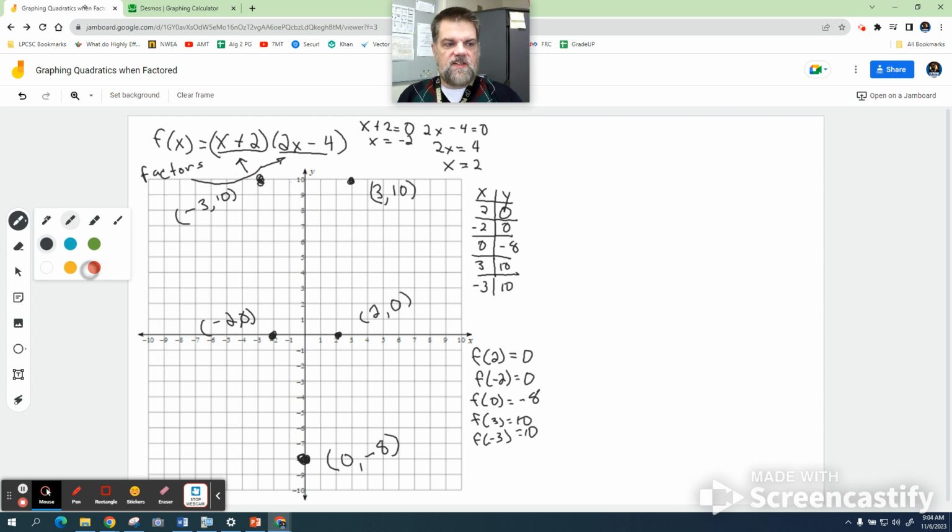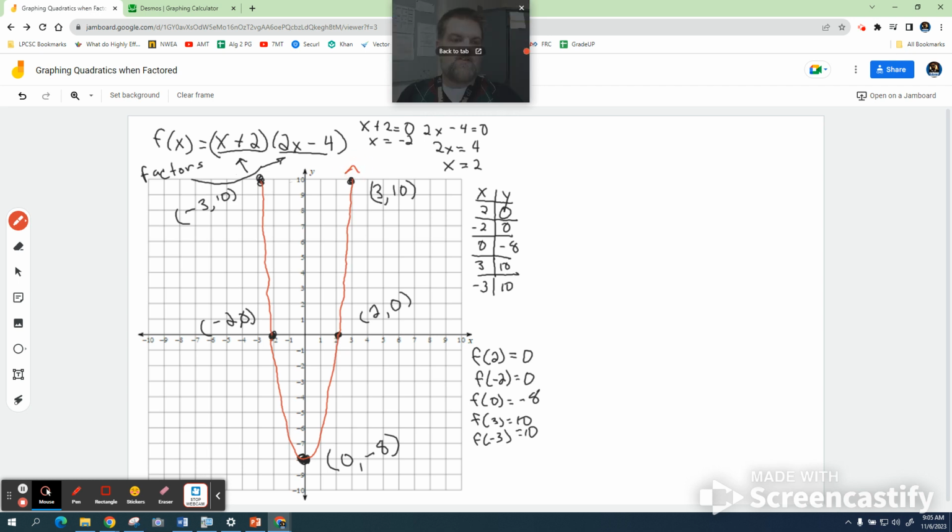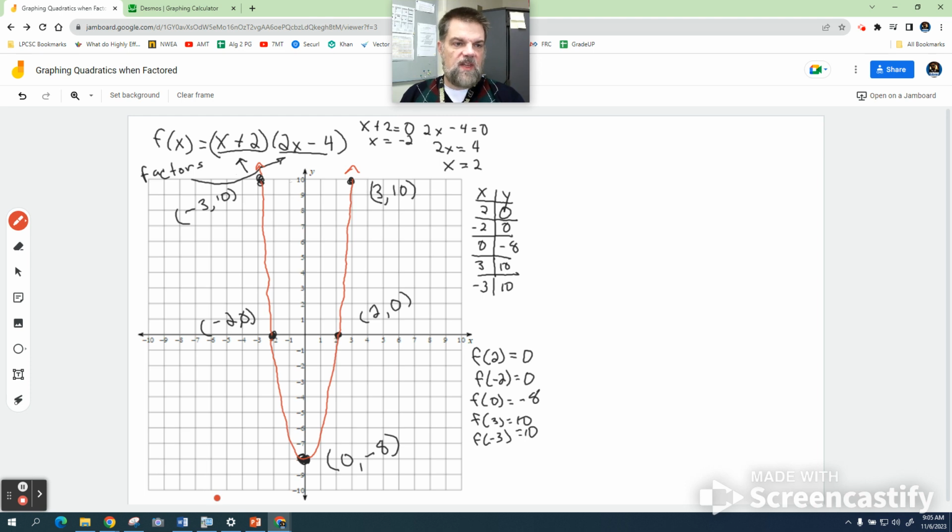Let's sketch our graph as best we can. Remember, it's got to kind of look like a U. I find it easier to go from the x-intercepts through the vertex. And then it is kind of like a straight line from these to these, but not really. Okay. Put little arrows here so you know that goes on forever. All right, let's FOIL this thing real quick just to make sure, and then we'll graph the FOIL, and then we're done.